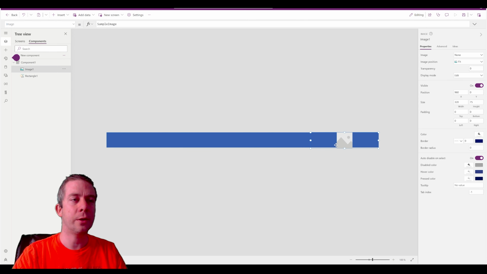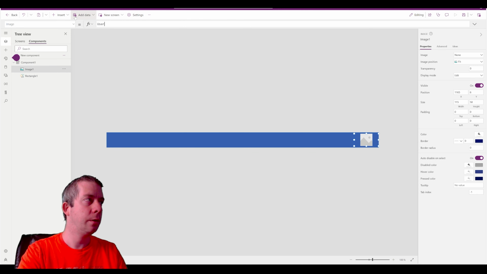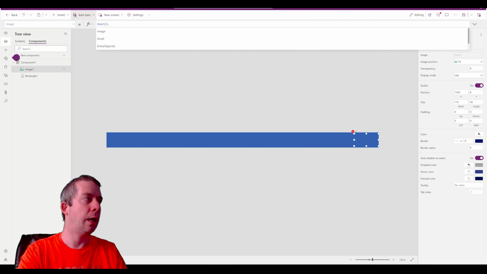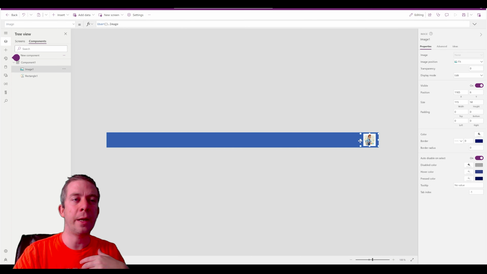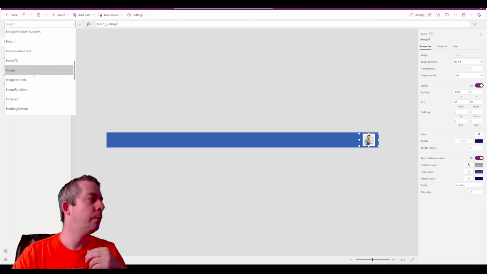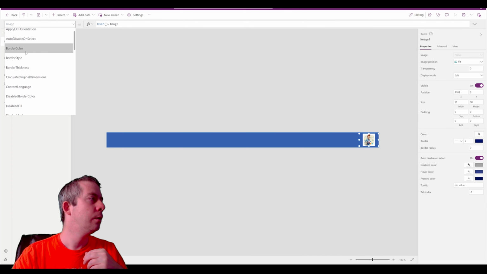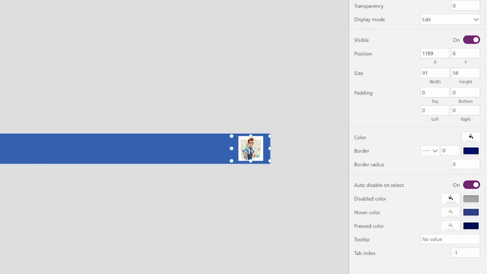We could do just like Microsoft did if you really wanted to have that in there. And then you would just say user.image. And so that's the same thing that Microsoft did over there. They also added a border radius. So if we come up here and we do a border radius, and it's not here, I don't think, but let's say we do it over here on the right side. Maybe we'll make it 50. Maybe 200. There we go.